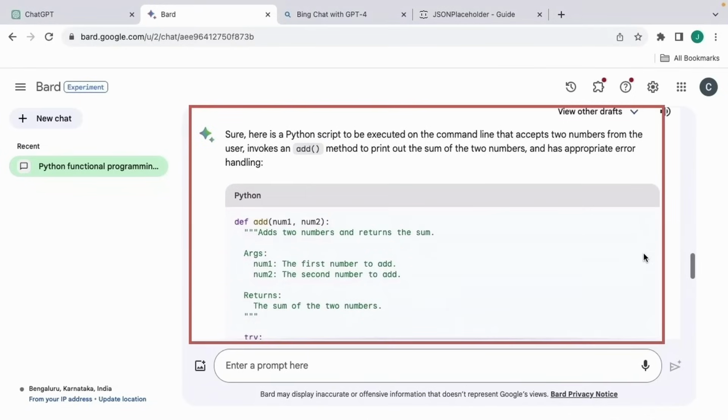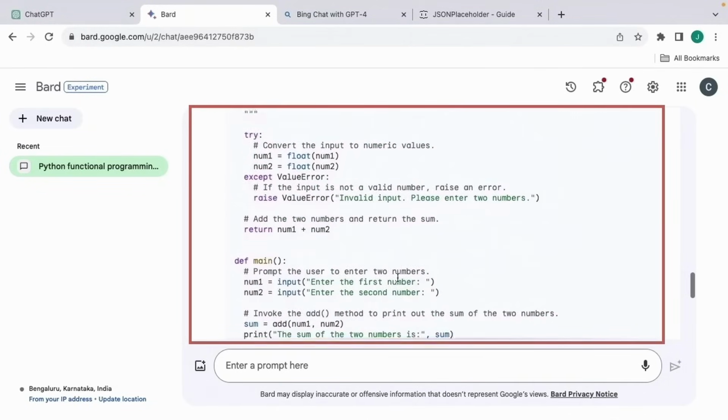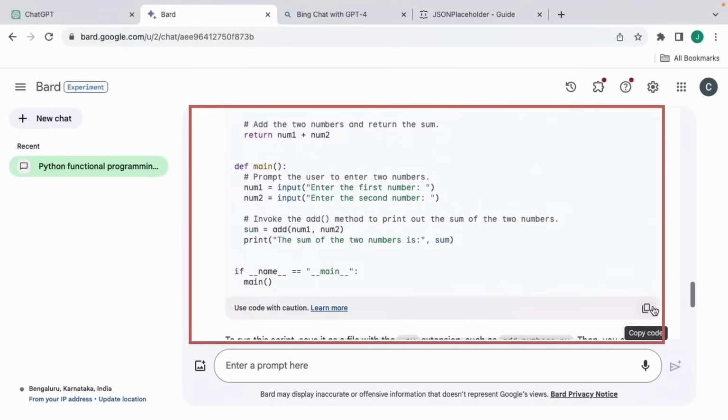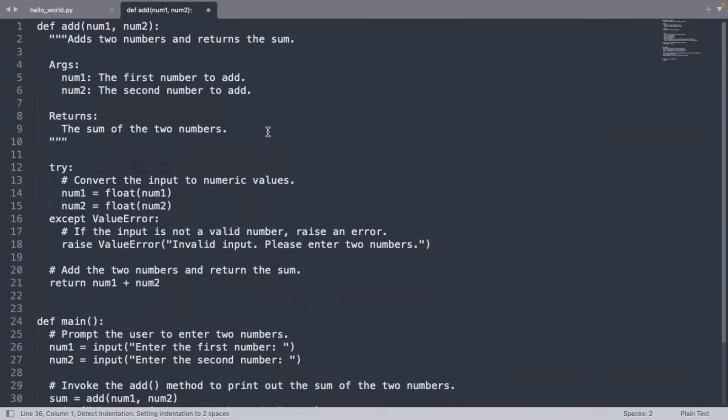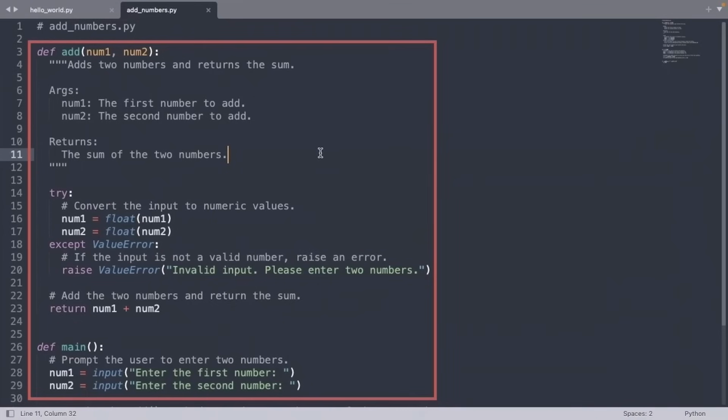What I'll do now with this Python script is copy this code over and paste the script into a file that we'll then name with the .py extension. And once we've done that, we'll examine what this script does. Let me first save this as add numbers.py in my current working directory, and this will add syntax highlighting to the script, because Sublime Text, my editor, now knows that this is a Python file.